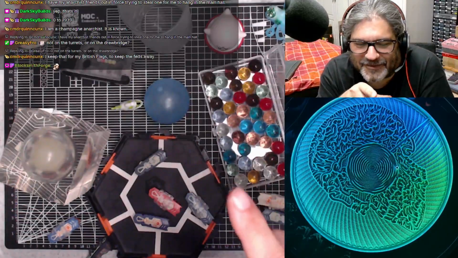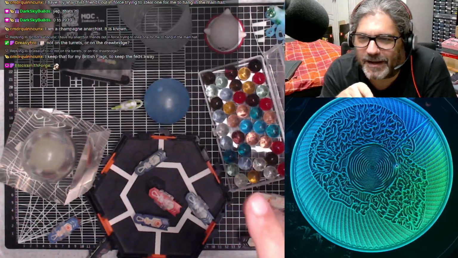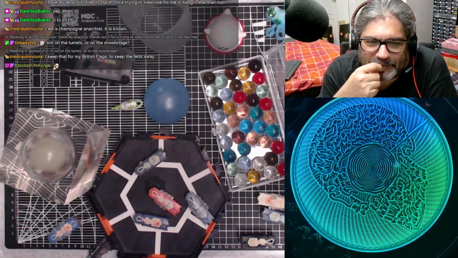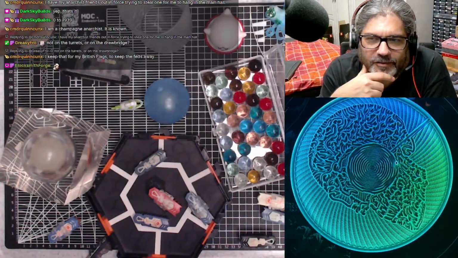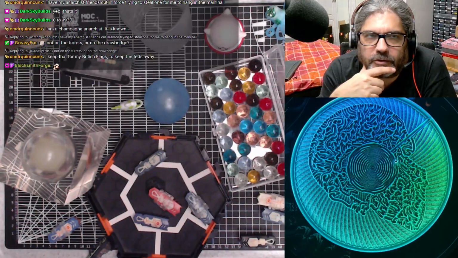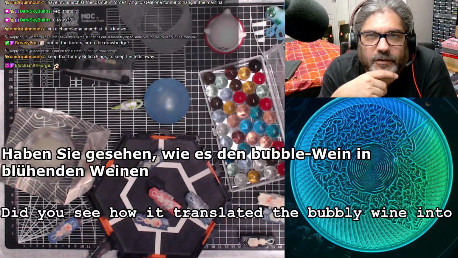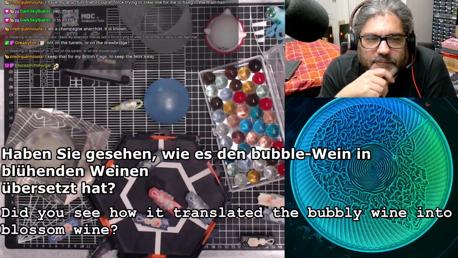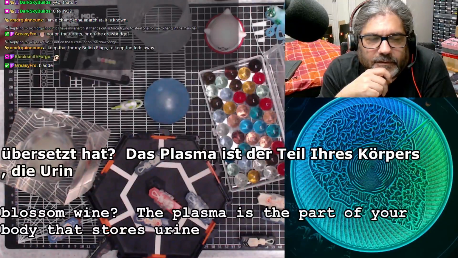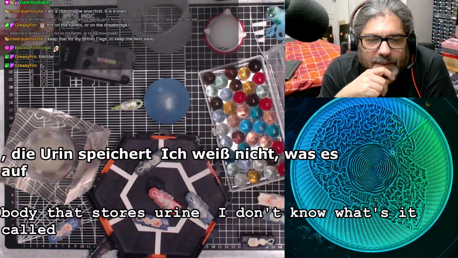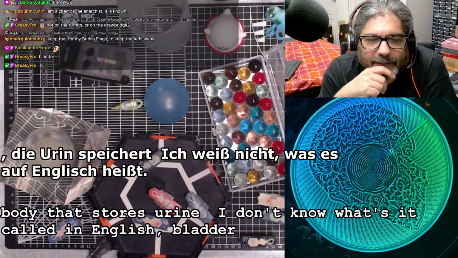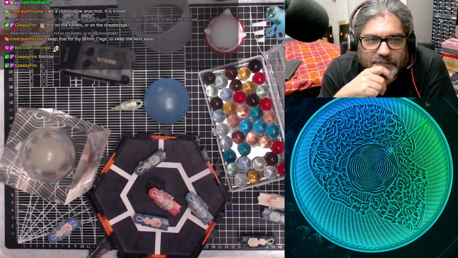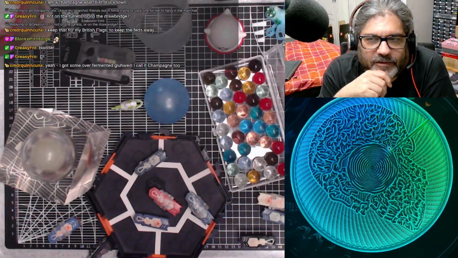Did you see how it translated the bubbly wine into Blasen wine? The Blase is the part of your body that stores urine. I don't know what it's called in English. Bladder. And it translated the bubbly wine into bladder wine.